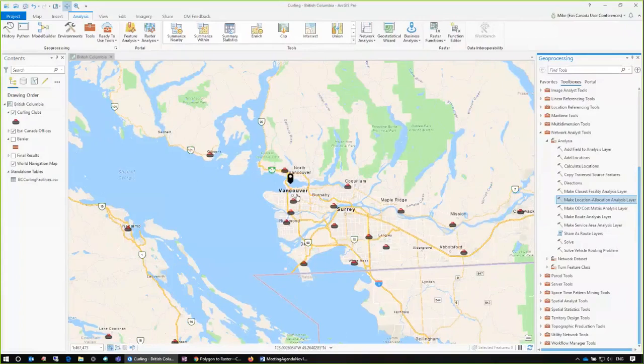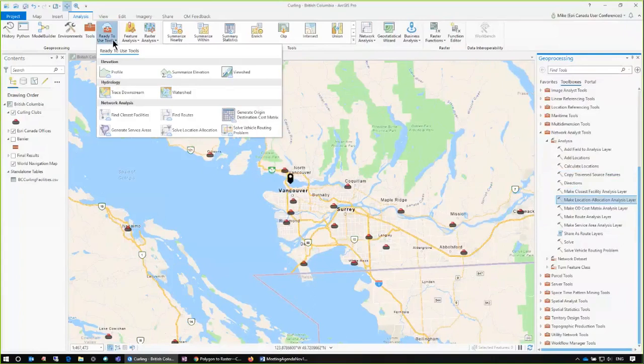So which would be the best ones for him to use that he can get to in the quickest way possible? So that's where we're going to use the Find Closest Facilities tool. I mentioned traditionally we would use it over here on the right with our network analyst tools, but Mark only needs to do this a couple times a year. So in order to do that, we'll use the ready to use tools and find closest facilities in this regard.